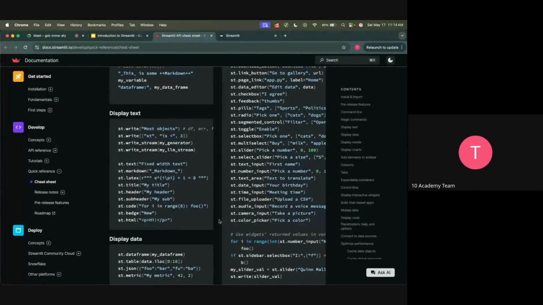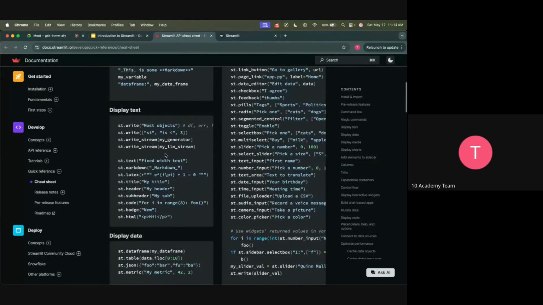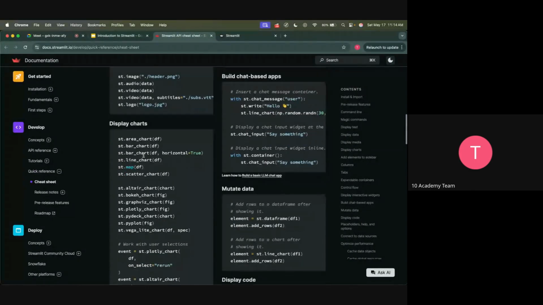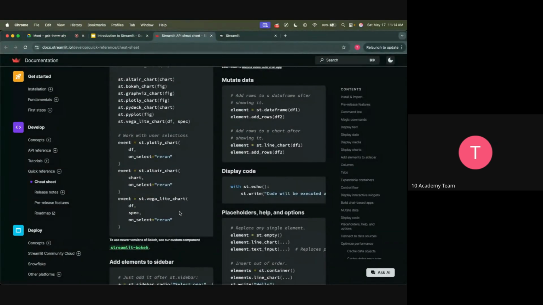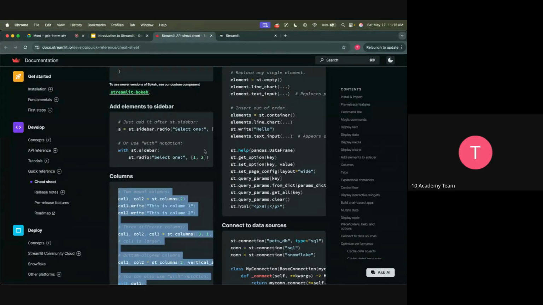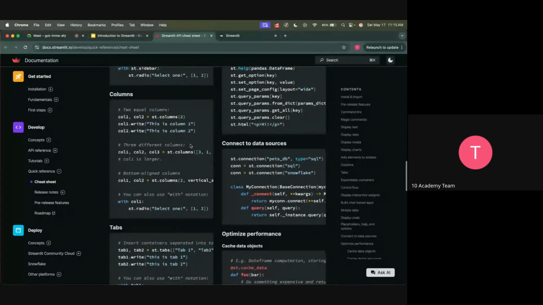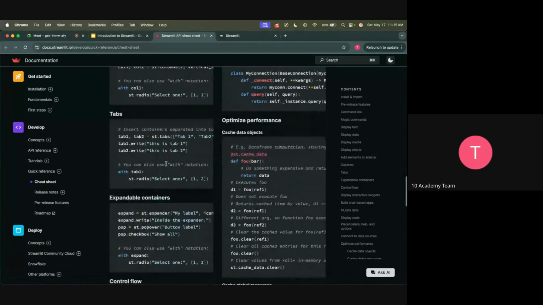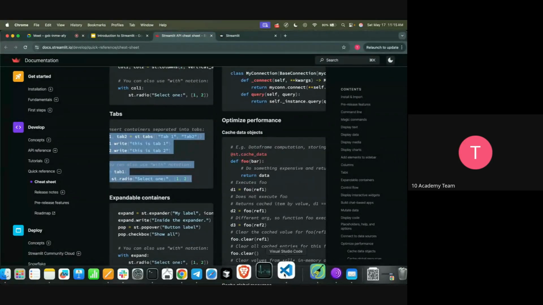What else is there? Again, like I said, you'll need this one to read your data, and you will need this one as well. The plot charts here, the bar chart and everything, to plot your designs. The sidebar, you can call different pages and different components with it. You can also call a table with this one. Let's just create a table with mock data. It already offers mock data, but you should replace it with your own data when the time comes.